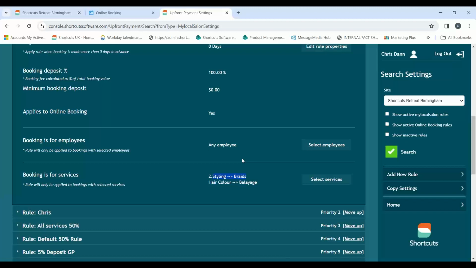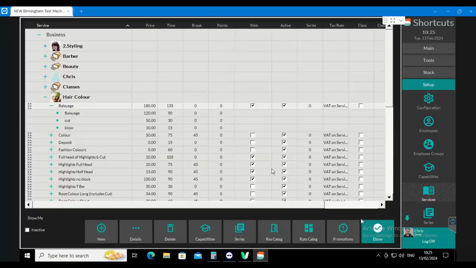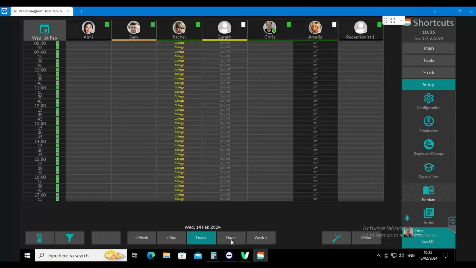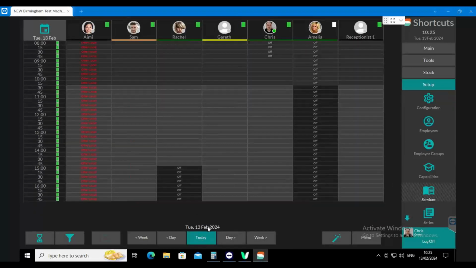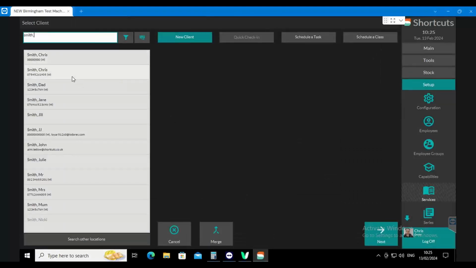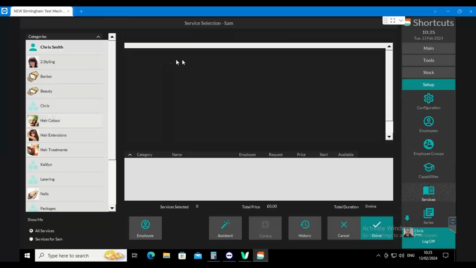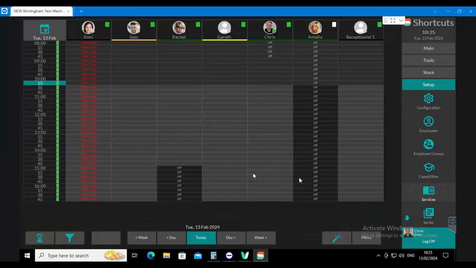Now, unfortunately, there isn't a dedicated report for related services just yet. But what I would very much recommend you do, remember, related and recommended services is only available through the app and online booking. So when an appointment is made online, let's see if I've got one moving forward. I'm not going to have one. Someone's wiped all of my appointments off. I'm just going to very quickly pretend an appointment has been made online. Apologies, I thought I had some on here. So let's just pretend this was booked online.